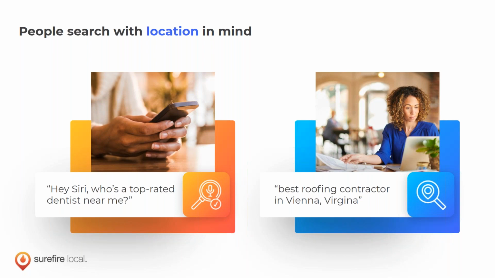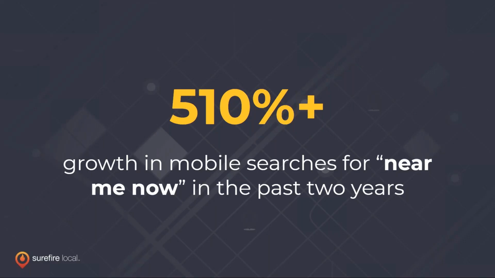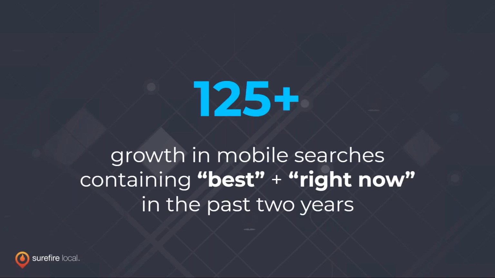When people go online to look for a service and they want somebody local to them, there are a lot of different ways they'll search for you. They'll use specific phrases like "near me," or look for people in a specific city, so they might search for the service plus the location. As smartphones and voice search become more common, there are new ways people are searching. The phrase "near me now" is exploding, with 500% growth over the past 2 years, as people on the go move toward smartphones. So it's very important to set up your digital presence in a way that helps you target people searching for these types of phrases.